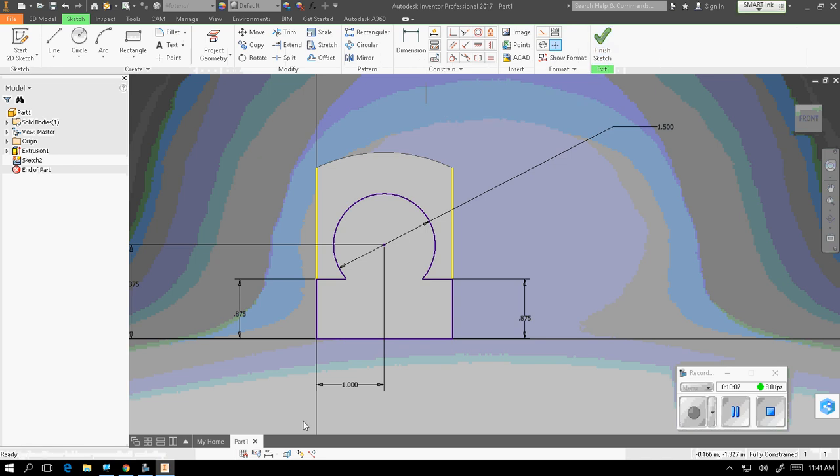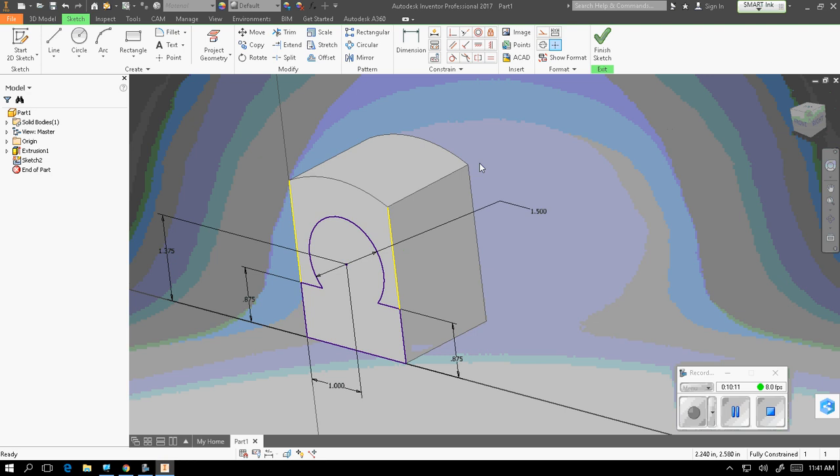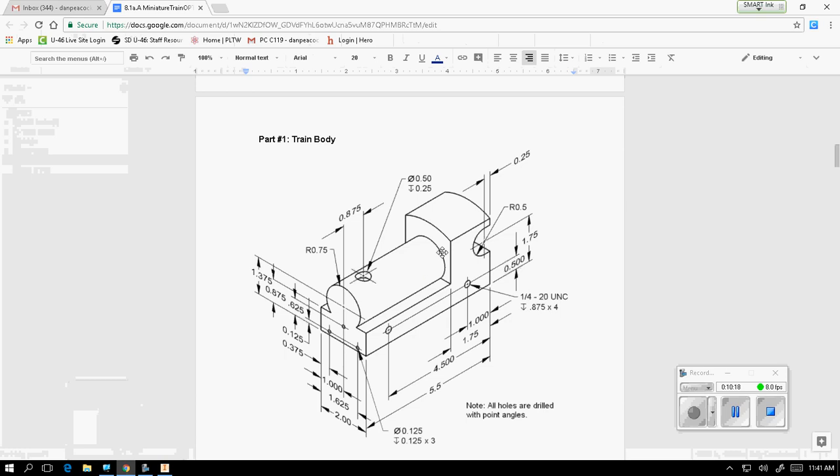So you want to finish, and before we did 1.75, this extrusion from here to here was 1.75. So my new extrusion is going to be the overall. We can just do the overall. We can do 5.5, and if we subtract 1.75, it's going to give us the proper dimension for this.